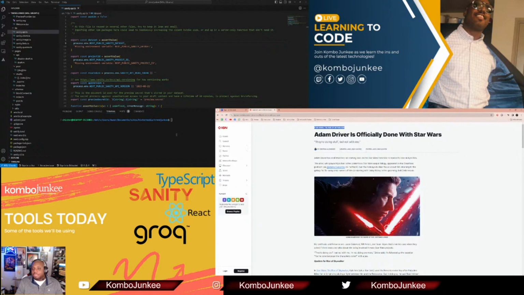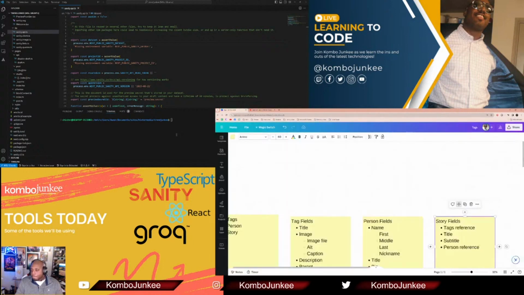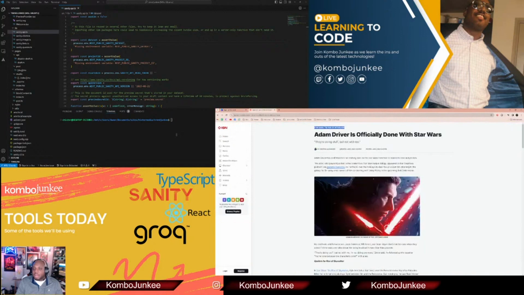We need a date field. So, you know what? I think Sanity is going to give us these out of the box. I'm going to hold off on adding these as manual fields for now, because I think Sanity is going to give us a way to say, when was this published? That's what the posted date really means. When was this published, versus when it was actually edited, like last updated, right? So I think Sanity is going to give us that out of the box. We're going to hold off for that.